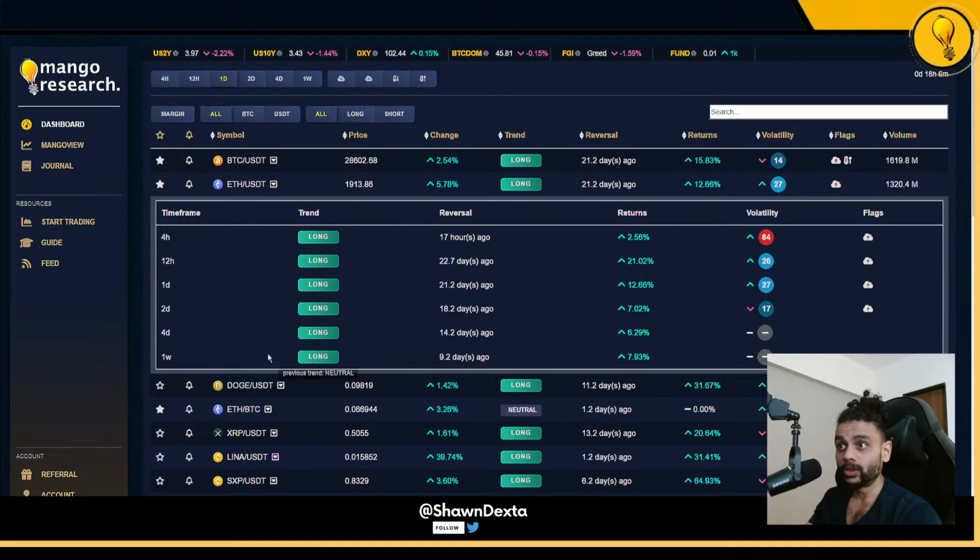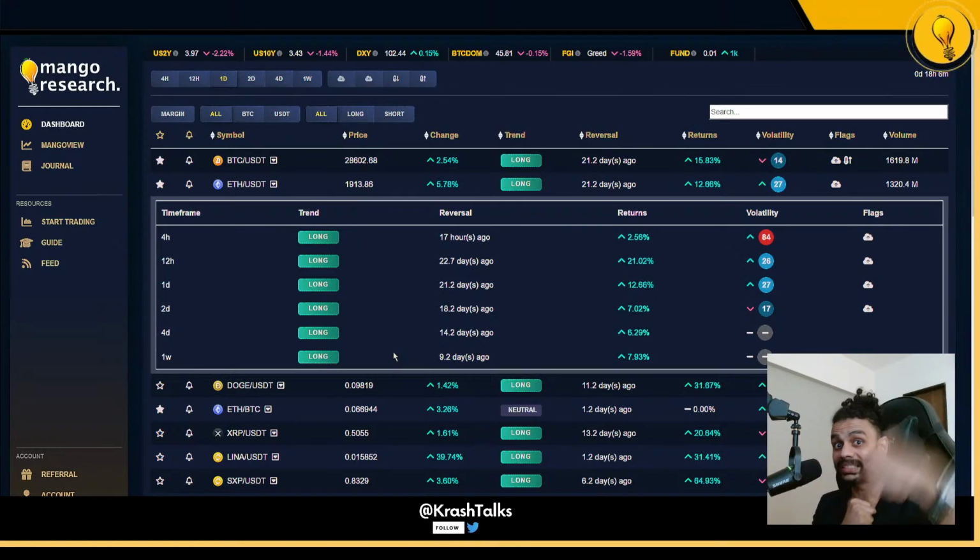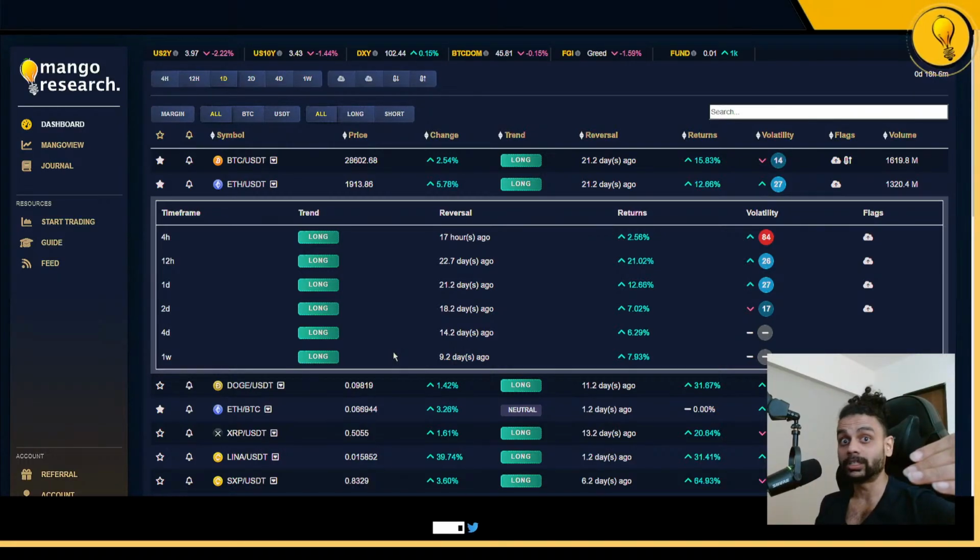if the trend on the weekly was not long, I would trade only the lower time frames, because I know that as soon as the weekly resistance comes into play, it will smack up against me and I'll be going against the trend. I don't want to trade against the trend, right? So if the weekly was short, I'd be trading only the mid and lower time frames until the weekly turns long.